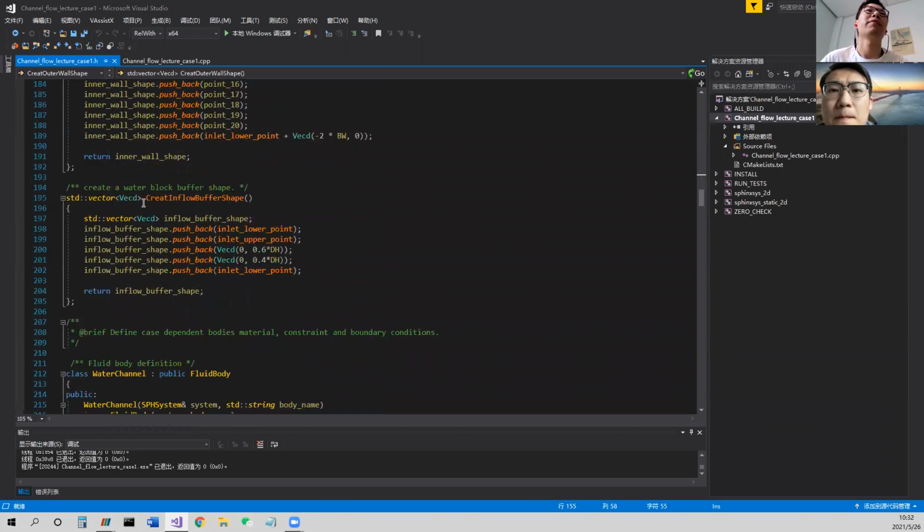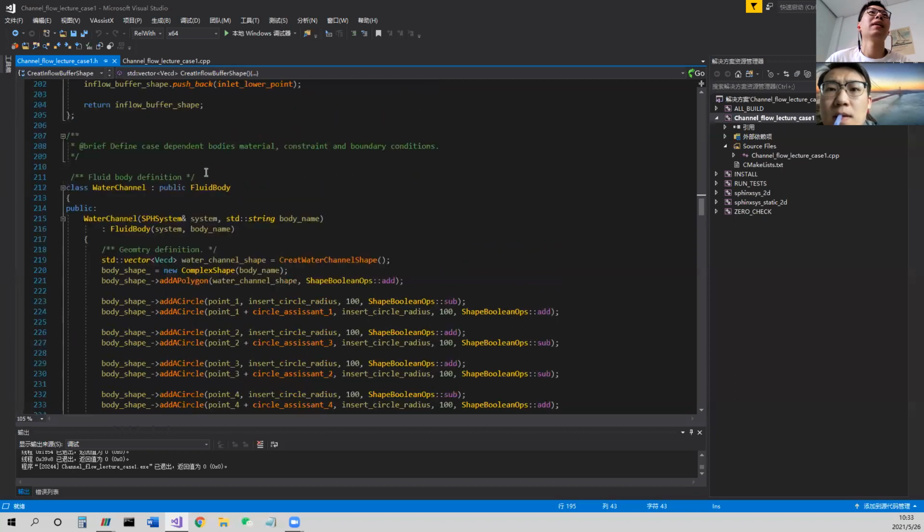And here we define an inflow buffer shape. This is also, as I have mentioned before, the distance of the sponge. In this inflow buffer shape, we can buffer the inflow boundary condition to make it more stable and steady. So we use it to impose the inflow condition.